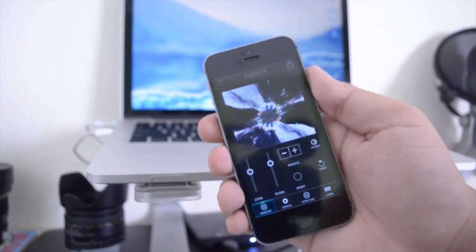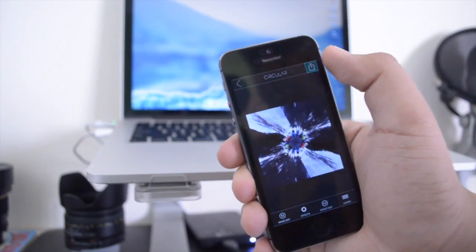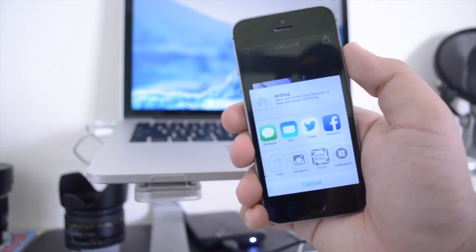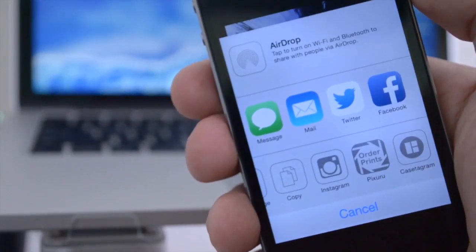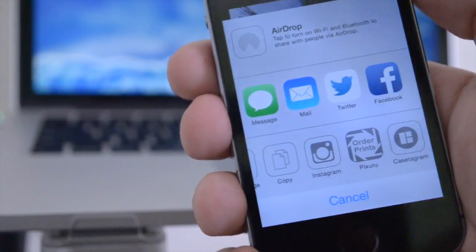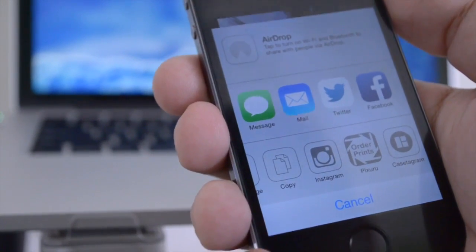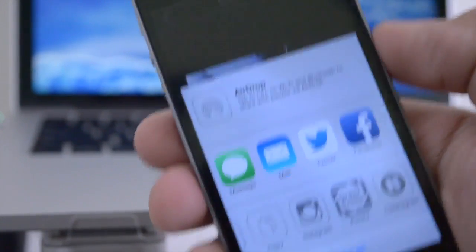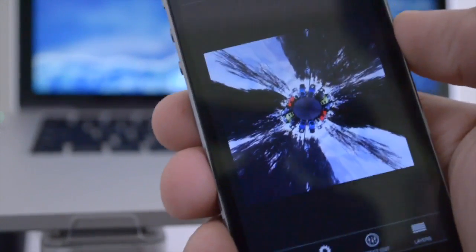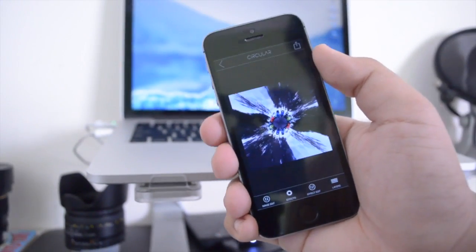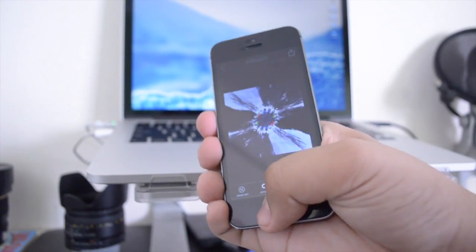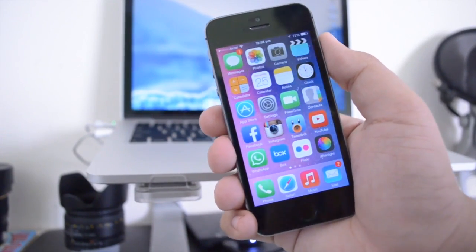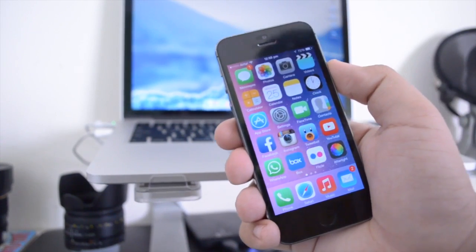If you guys want to save your photograph, all you do is hit this button right up top, and then you can of course save the photograph. You can order a print straight from Circular as well, or just send it straight to Instagram, as well as to an application here called Casetagram, which I don't know what it is, but I think it's probably made by the people who make Circular, which is why it's in that list. So anyway guys, that's how you do this. It's very easy. You can save the photo to your camera roll, and then if you want to Instagram it or whatever, it's a really interesting photograph.